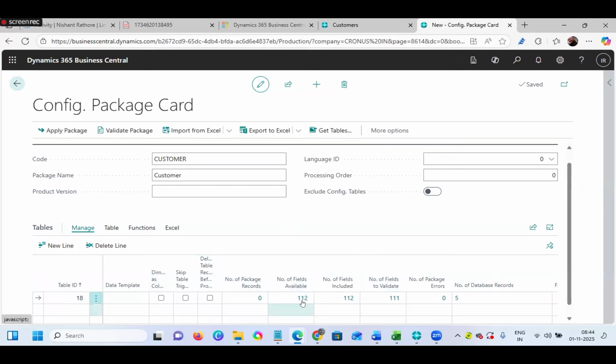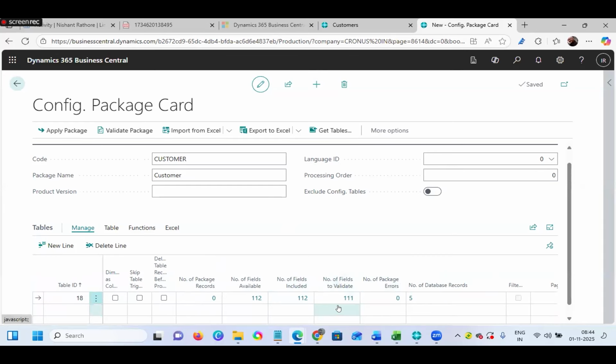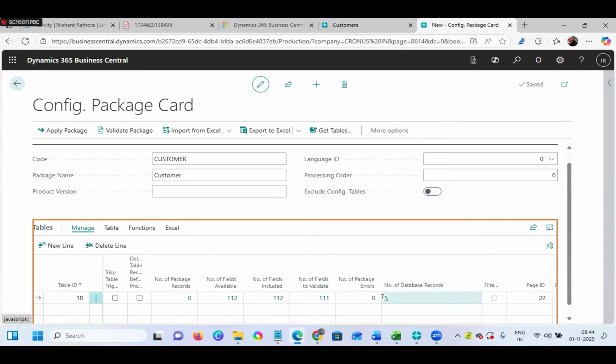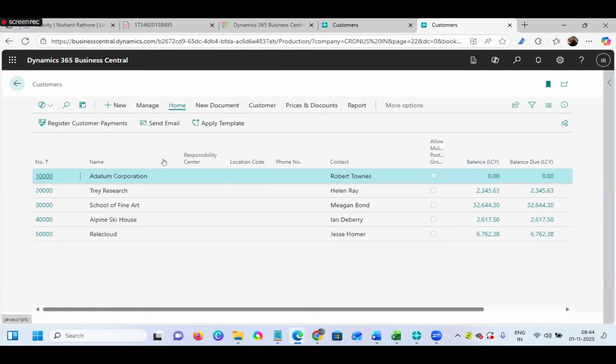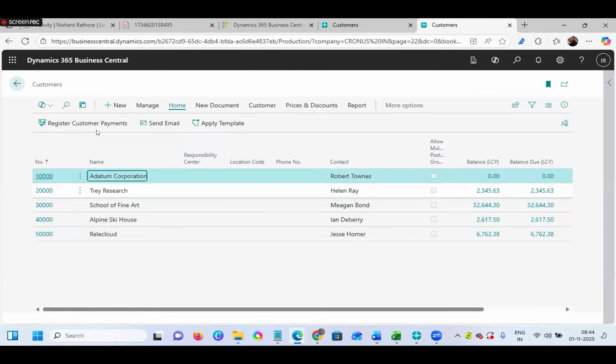So you have 112 fields on the customer table. The number of database records is 5, as you know we have 5 customers in this company. If you click on this, it will show you the 5 customers that you are going to export.